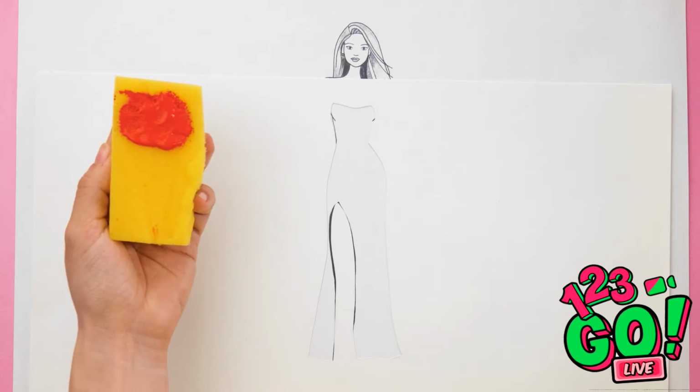I have an idea. I'll place a template over the drawing. Now I'll dab paint on it.